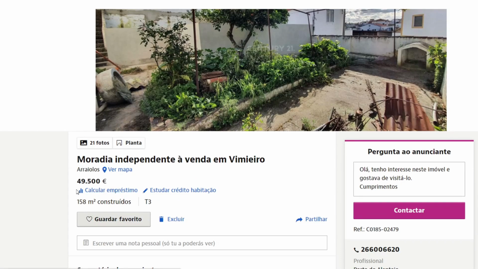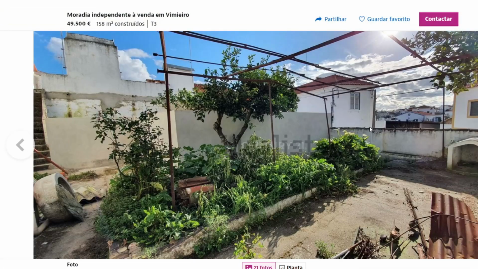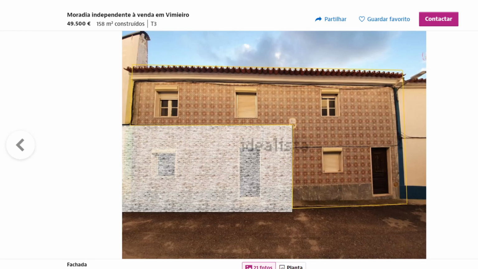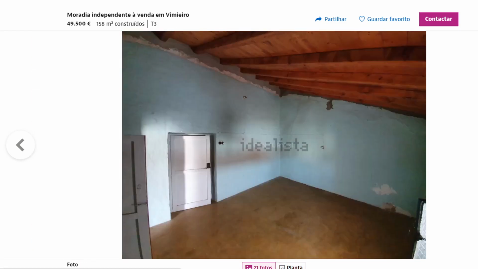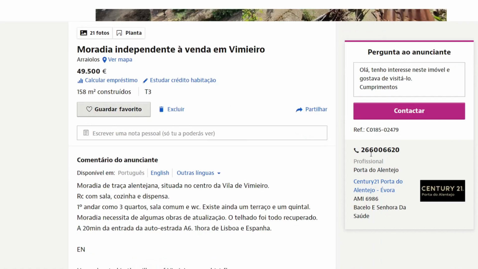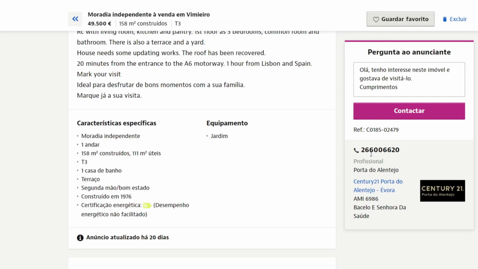As you can see, 49,000 euros for 158 square meters of built area. Here we have some photos. Looks alright, nothing special. But remember, that's 158 square meters of built area in Portugal for you to enjoy the countryside of this lovely country.